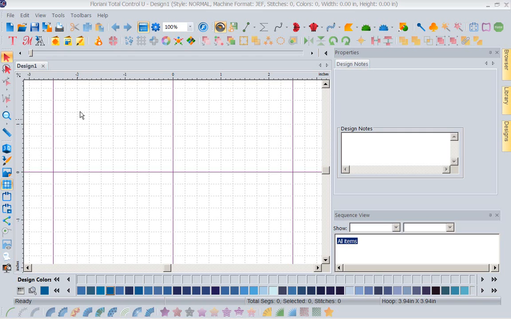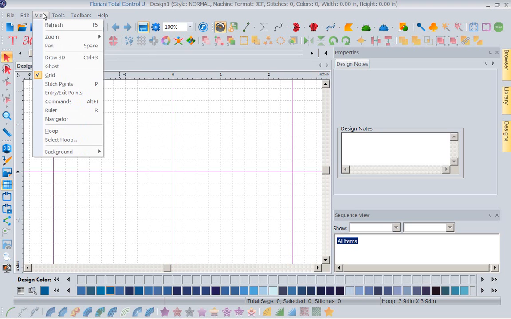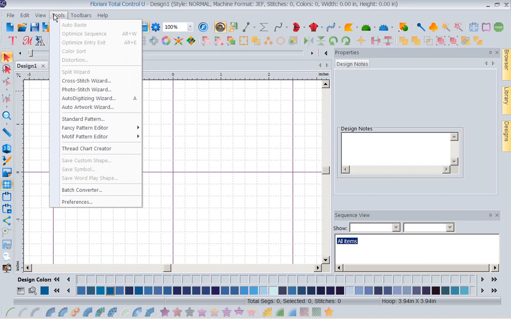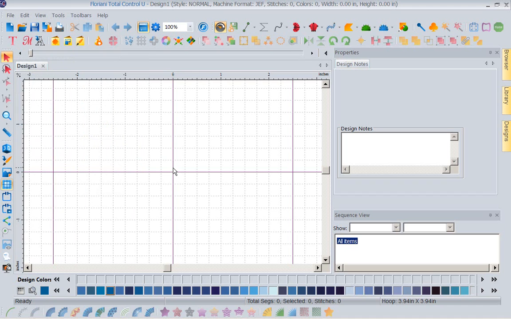But we want to look at some specific house rules today that just pertain to our Floriani Total Control U. Now I'm going to come up and you'll notice across the top we've got headings. Now under tools, and tools is what we're going to look at specifically today, because I realized a lot of my ladies did not really understand how to set up the rules for this program.